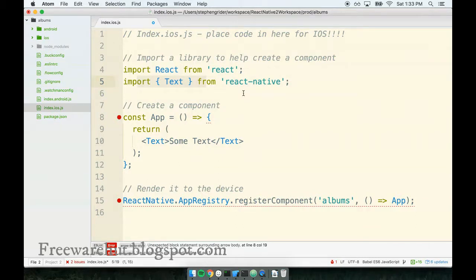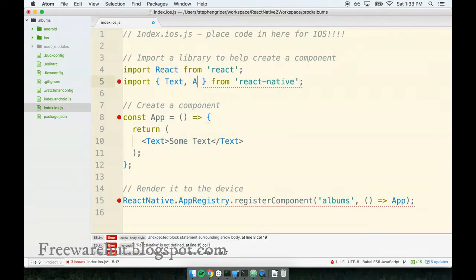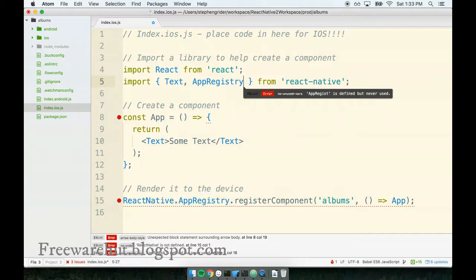So this really depends on pretty intricate or detailed knowledge of what different properties or objects the React Native library contains. And you'll learn about all the different objects that it contains over time. So this one that we've used so far is the text tag. Another property in the library is one that we've already used down here, the app registry. So notice that when I replaced the React Native reference up here, all of a sudden now this is giving us an error message saying, well, now React Native isn't defined. So to solve this, we will also import the app registry function from React Native as well.